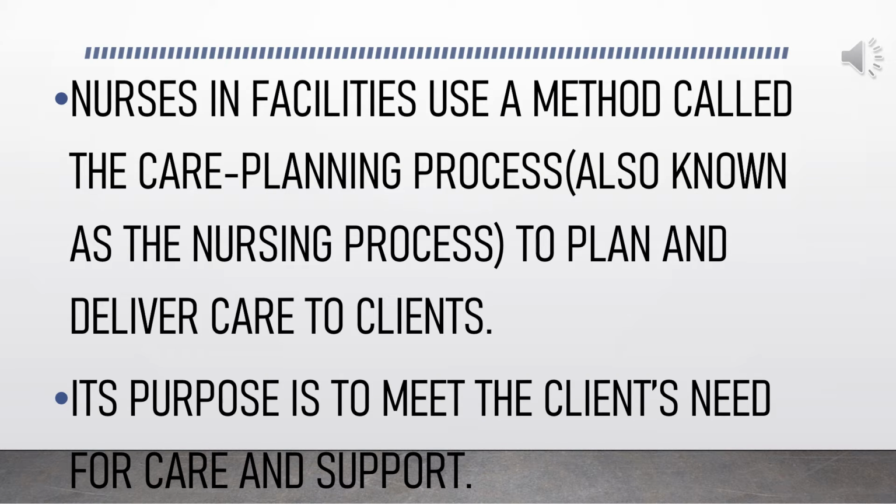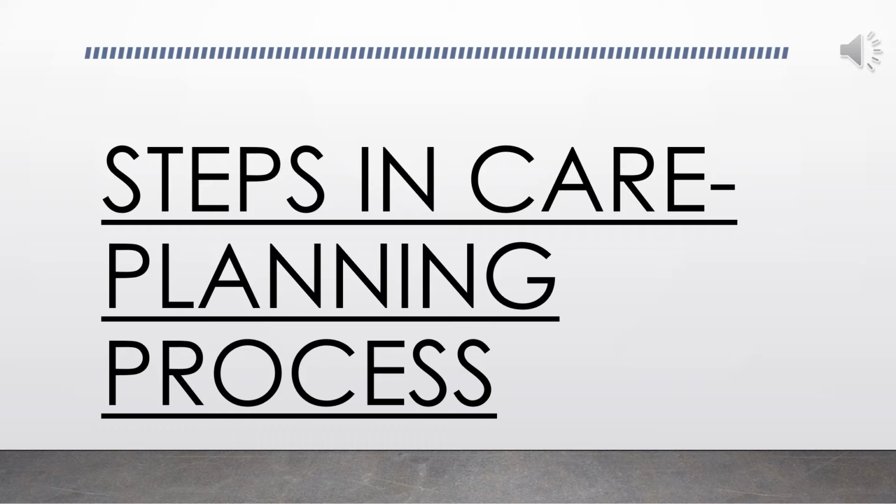Nurses in facilities use a method called the care planning process, which is also called the nursing process, to plan and deliver care to clients. Its main purpose is to meet the client's need for care and support. Next are the steps in the care planning process. I'll go through them one by one and explain what each contains. So let's start.